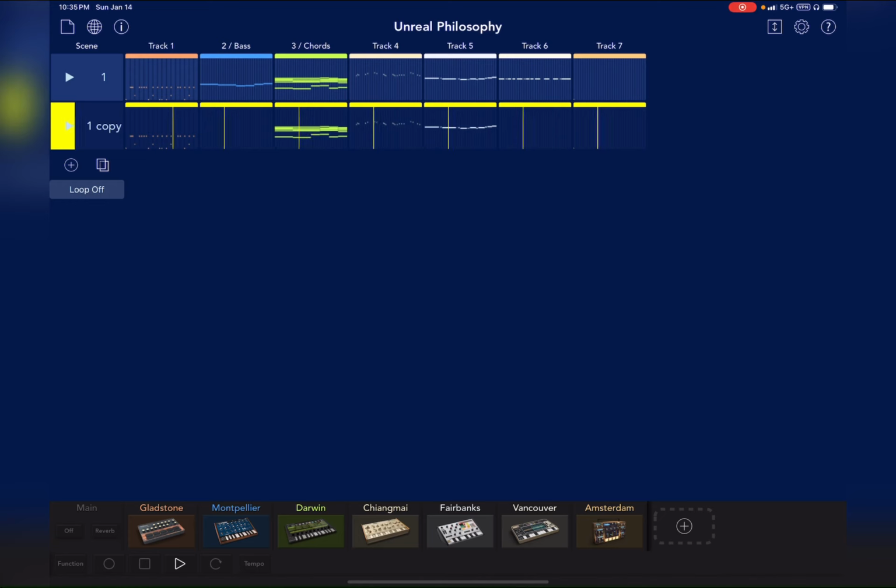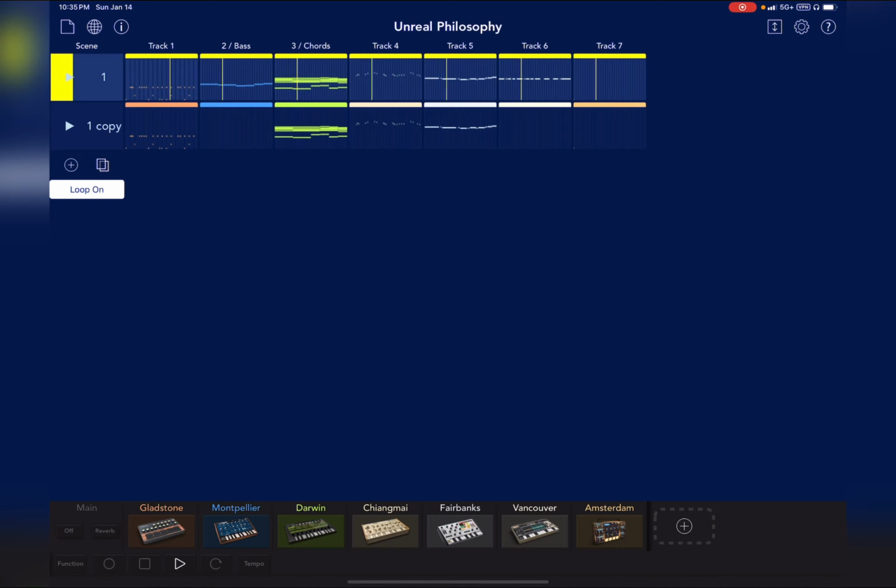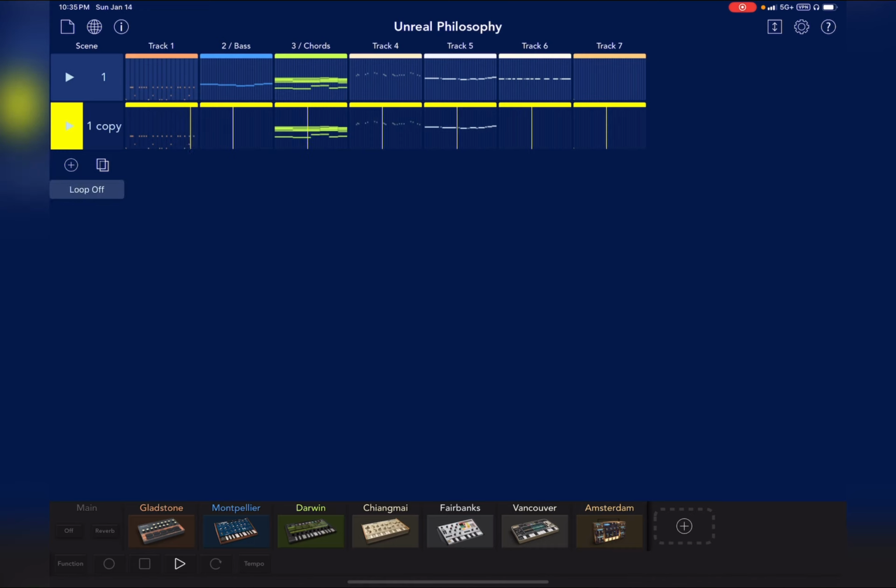Took two of the scenes out. So I hit loop on, it's going to loop the whole entire scenes, all of them. So it's going to go back to one, and then when the first scene's done, it'll play the second scene, it'll keep going over and over. The loop function at the bottom of the screen only loops the scene you're currently on over and over. This will loop all scenes, kind of like a song mode.